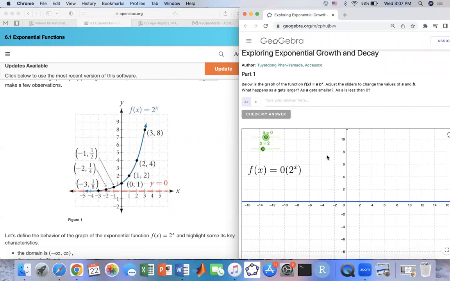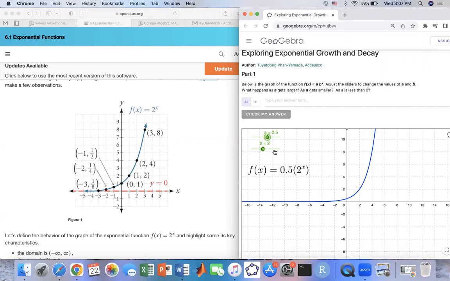Now, with the trend like that, you can guess that when a is negative, my line is going to bend down. You see that? We're going to have that part right there. As I go more to the right, my value goes down to negative infinity, and the more negative my a is, the lower this one will go. Okay, so that is how a makes the function behave that way.